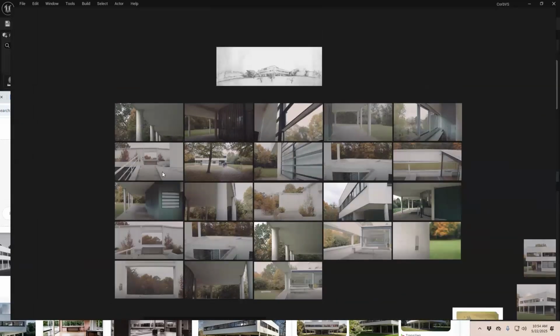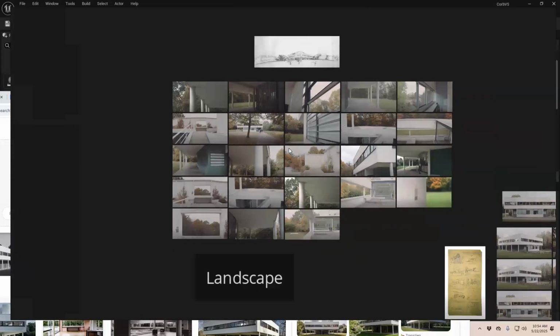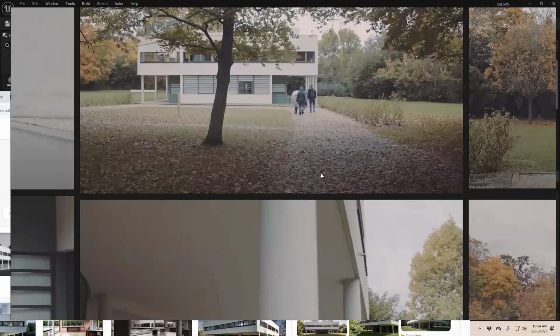So anyway, then there are landscape elements. Here, I just wanted to capture all of the shots that had the landscape in the background, right? All of these images are from a YouTube film I found, and I just did a bunch of screenshots. It was this really beautiful fall day, overcast, which had a really nice light to it. I wanted these colors, the fall colors with green. I thought that looked really nice. So I basically took a bunch of screenshots. You see all of these leaves on the pathways or under the trees. We can see there are these gravel walkways.